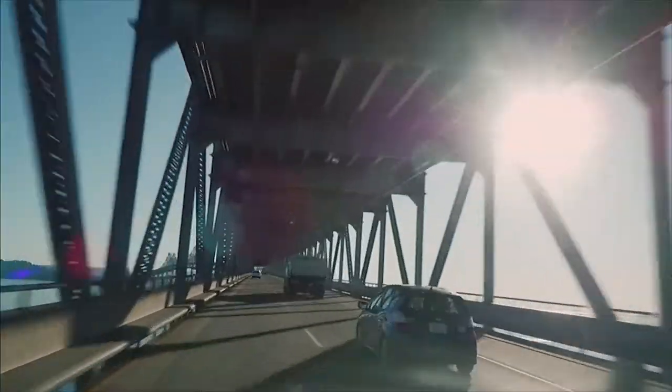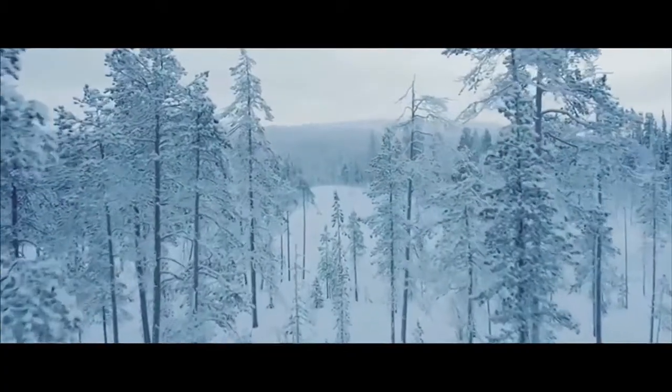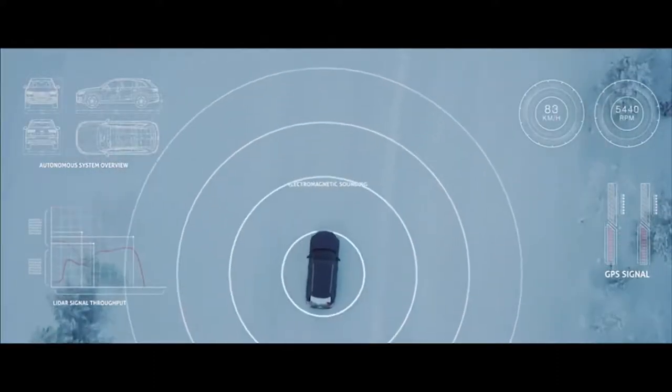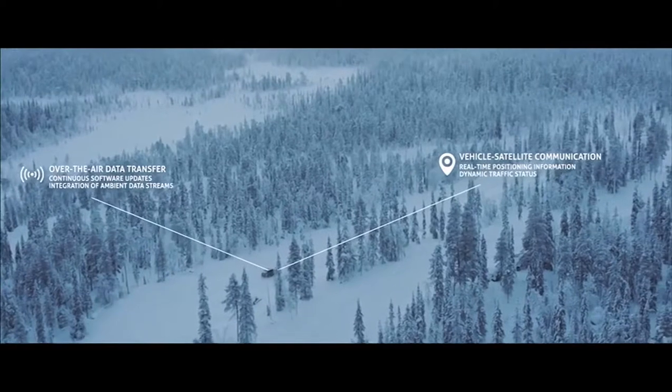California — it's where most of the work's been done on driverless cars, but its road conditions are miles away from what a Scottish winter can bring. The far north of Finland is more like it. The woman in charge of this huge test site wants to team up with researchers in Scotland so vehicles and the roads are ready for the future.